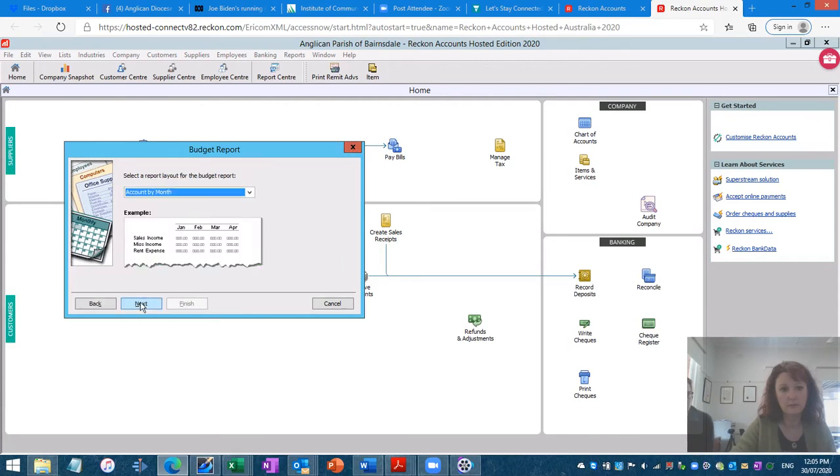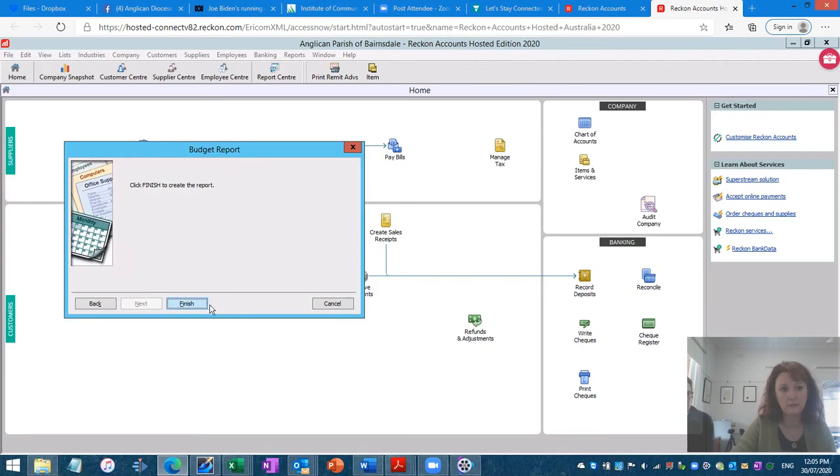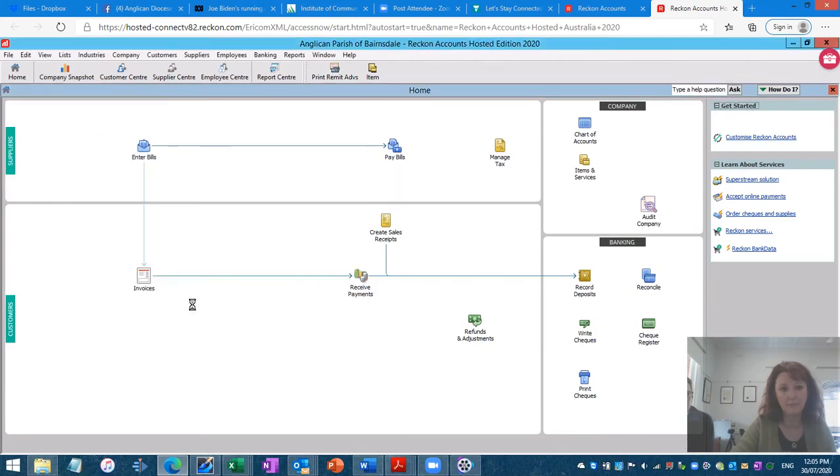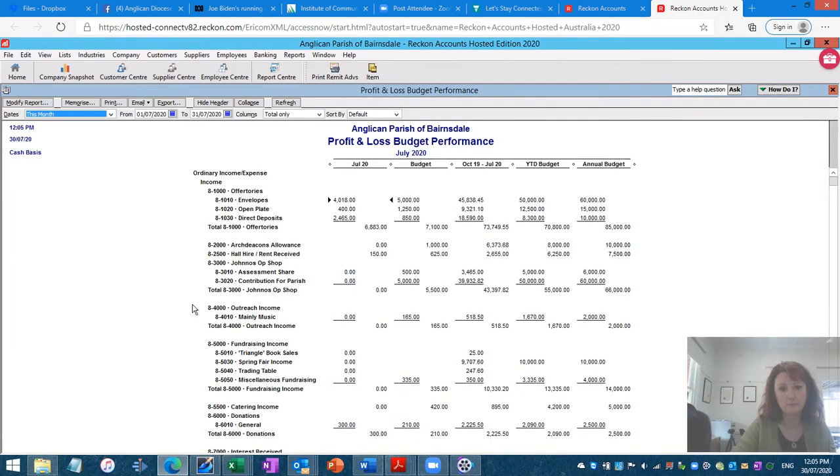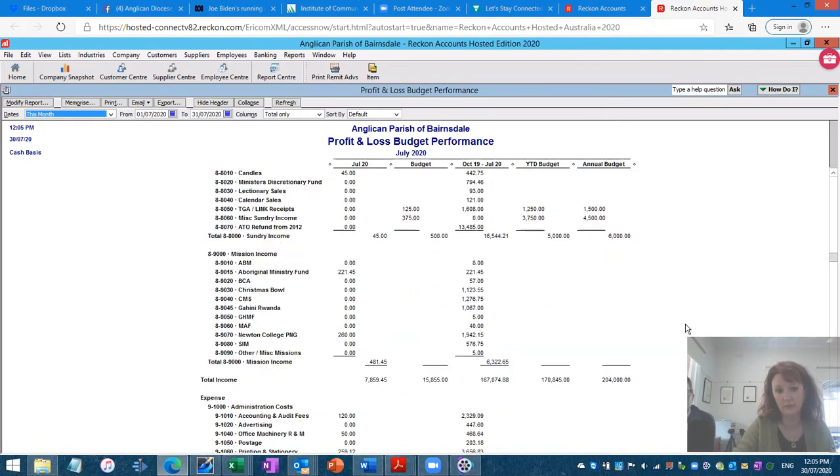Next. Finish. So that's showing me July actuals against the July budget, the year-to-date actuals versus the year-to-date budget, and then you've got your annual budget on the end.